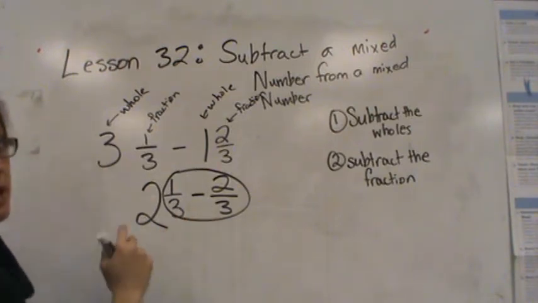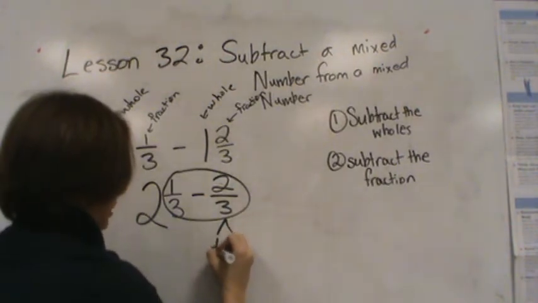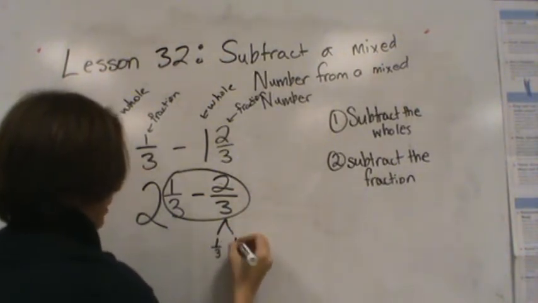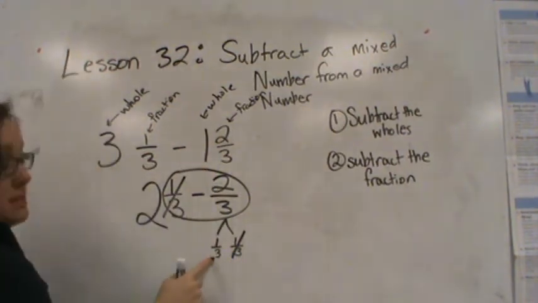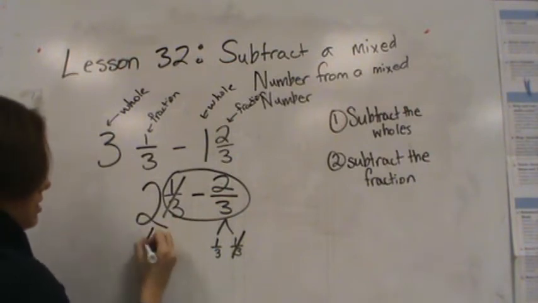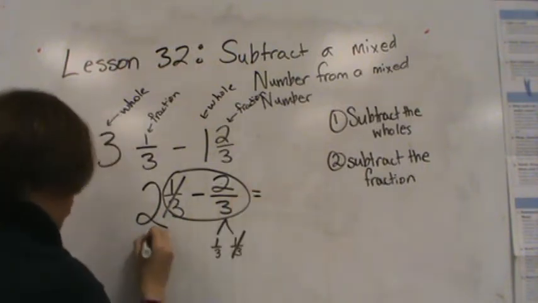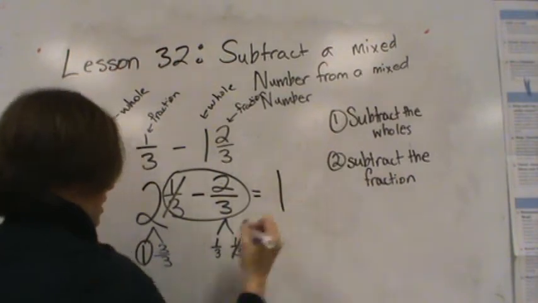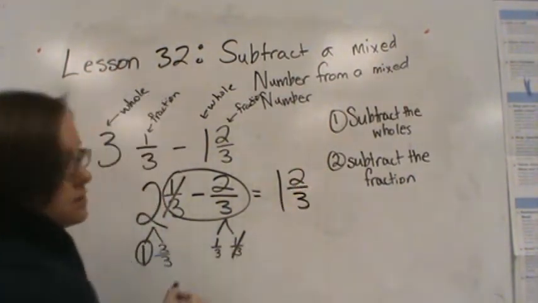So I'm going to split my 2/3 into 1/3 and 1/3. 1/3 minus 1/3. I now need to take 1 more third away from this 2. So remember, take away a whole. Convert your other whole to a fraction that's equal to a whole with an equivalent or the same denominator. And then I have 1 as my whole number, and 3/3 minus 1/3 is 2/3.